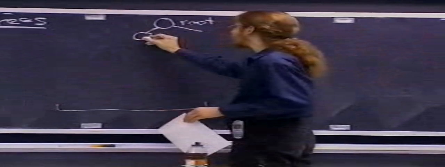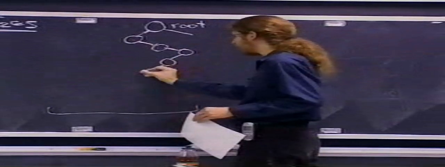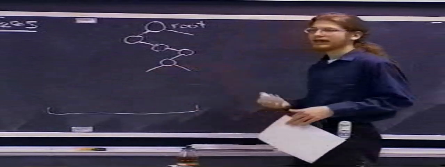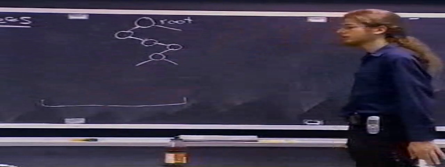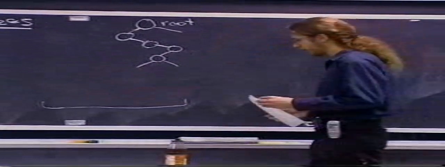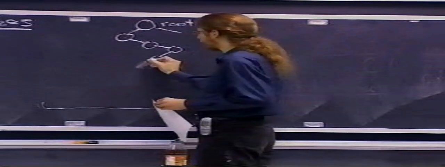This could go on for a while. It could be that from this node, only the right subtree is relevant for a while, and then only the left subtree is relevant. And then at some point, you discover that both the left and the right subtree have leaves that are in your range. I'll write down the code to do all this in a moment. But at that point, you split. This is called the split node.